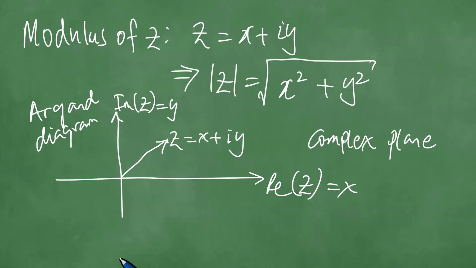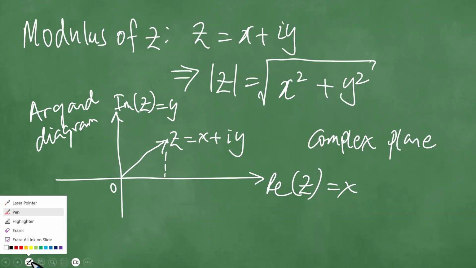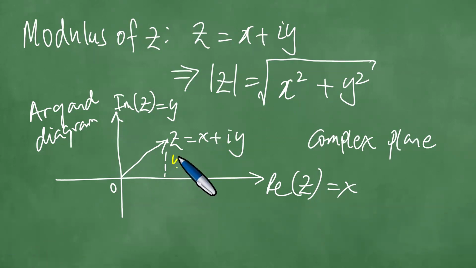But these complex numbers themselves can be viewed as vectors, and therefore we're able to find the distance from the origin to the complex number, which is this one. This is a result that we learned in school, a result after Pythagoras. So we take note of this. This one is going to be y, and this is going to be x. This is a right angle, and the length of the hypotenuse is this entity here.